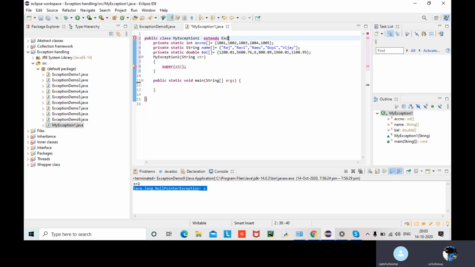It is just like private business and government business: government schools can just start, but a private school has to get permission and go through many things. So this is your own exception class you are going to define, and you are throwing your own exception object in this program.